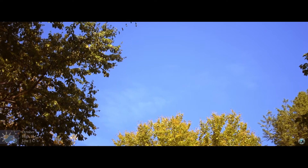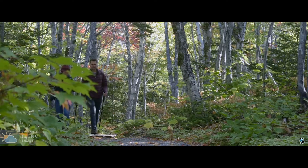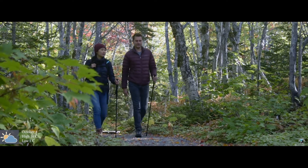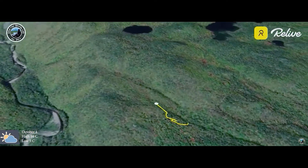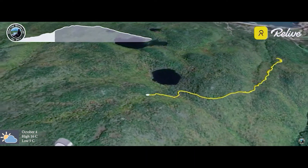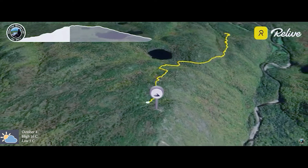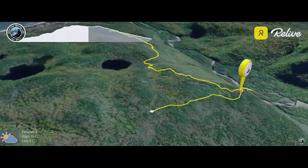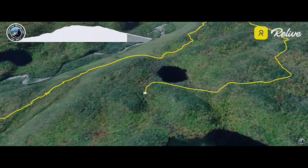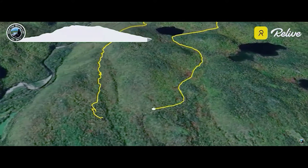Despite a cooler day, the skies were clear, and we set off on one of the few difficult-rated trails within the park. You'll climb over 1,000 feet as you make your way up this 7.4 kilometer, or 4.6 mile, loop trail. Set aside about three hours for this trail, and perhaps a bit more, to rest and take in the views.